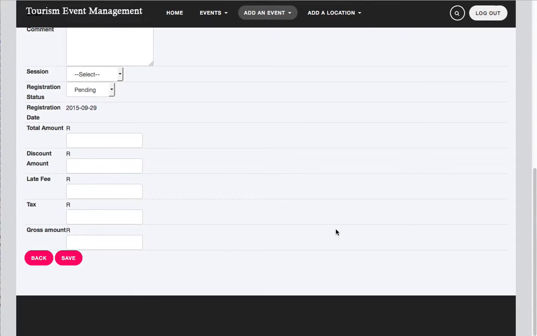So it's a nice, simple system to use where all your contacts for each event are stored in one central place, easy to export, easy to see what's going on, and you can accept automated online registrations. I really hope that helps. If you have any questions, please feel free to contact me.